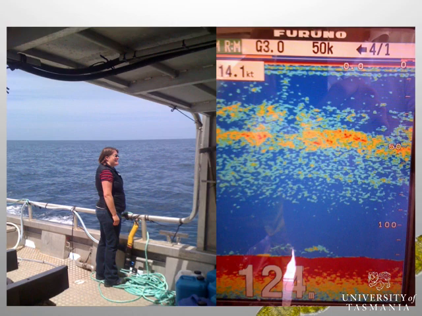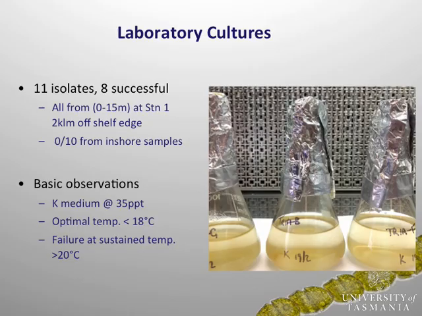Organisms don't appear randomly throughout the water column or consistently. They might be at particular depths, particularly out on the shelf edge. I knew from other areas of the world that this particular organism often was found out at depth on the shelf edge. So we did a bit of sampling, and we were fortunate enough to find a few cells, not a lot, but some, and we managed to culture them.